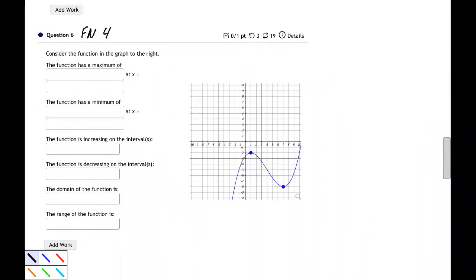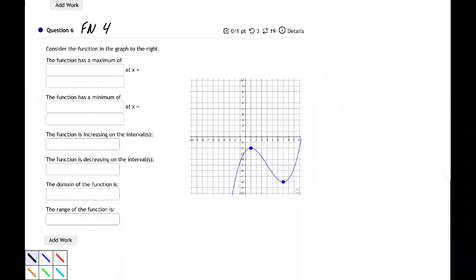Next we have FN4. Now FN4 asks us to do several things. One of those is determining the domain and range of a graph. But most importantly, it's finding where a graph is increasing, decreasing, constant, and where we have minimums and maximums, relative minimums and maximums. So this function, I'm just going to describe it. It begins by increasing from the left, and there are no arrows drawn, but we assume when a graph runs off of the edges of our bounds that it's extending to infinity in those directions.